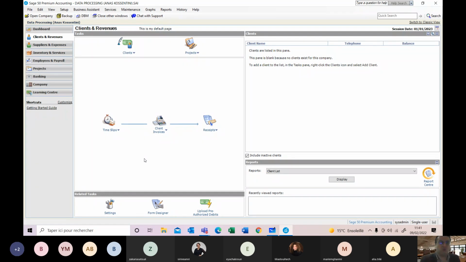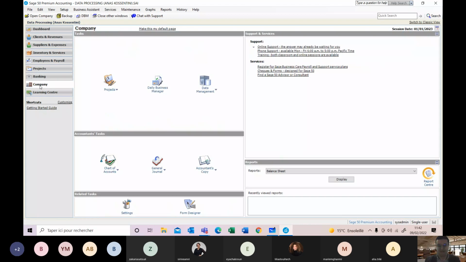So where can I find the list of accounts? A list of accounts that are proposed by the system for the user. Guys, every time you need something related to accounting, meaning account numbers, ledger, journal, trial balance, or whatever documents you need, you can always find it in the company module. You have just one address in the software. Every single question I ask you in the exam or in activities related to accounting, you have to go to the company module.